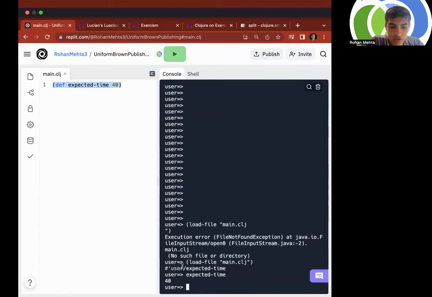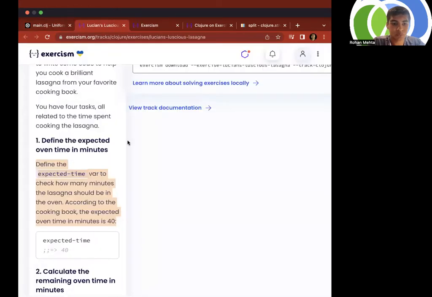And I'll also point out that you notice it says sort of #'user/expected-time. So this is referring to the fact that we're in the user namespace, and namespaces are these distinct areas in which we can define functions and variables, and those definitions are specific to that namespace. But that's a bit more complicated of a Clojure topic, so we won't go too in-depth into it right now. Just know that this is referring to the namespace that we've defined the variable inside of.